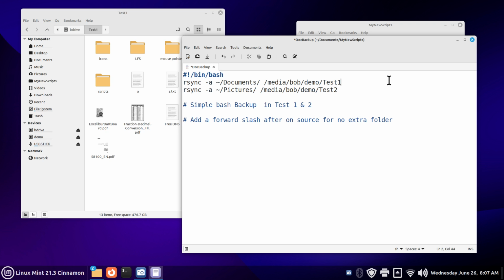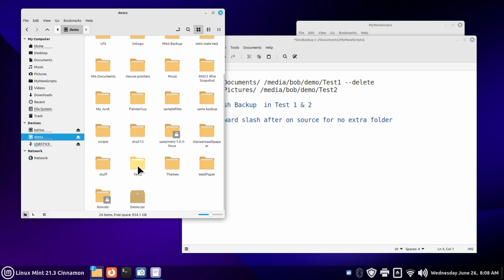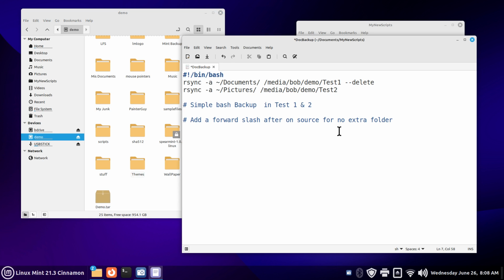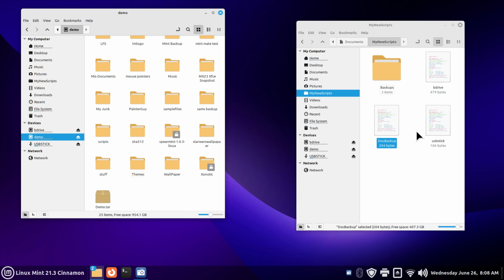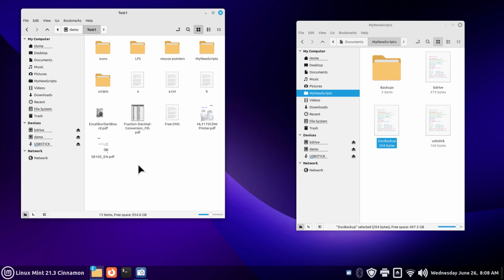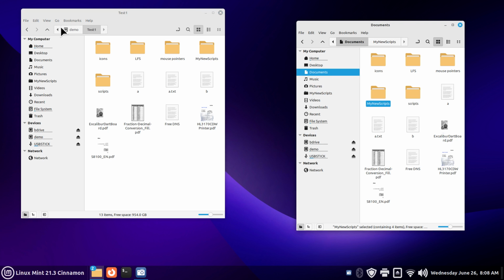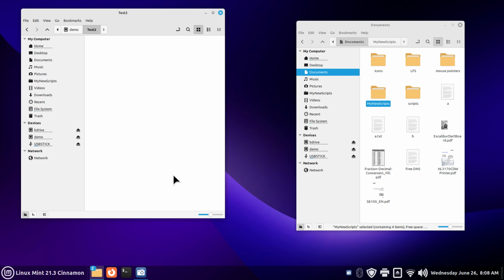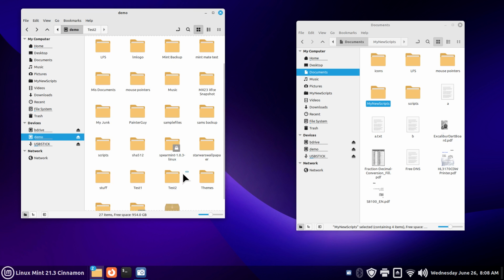Okay, I can also add the dash deletes on the end. Okay, I'll just leave the 1. It doesn't really matter. And I will go back to the demo drive and erase this one. Because I'm going to actually address the second question that this person had by using this script file. So we're dealing with running 2 folders. So this one automatically copied Bob's documents in here without a subfolder. And this will also just say pictures. So I'm going to wipe these again one more time.